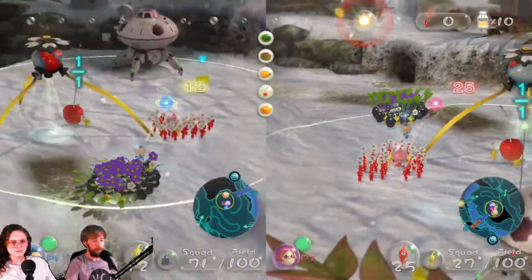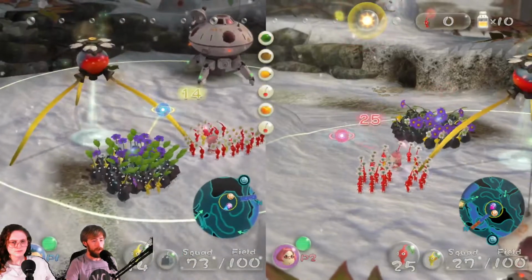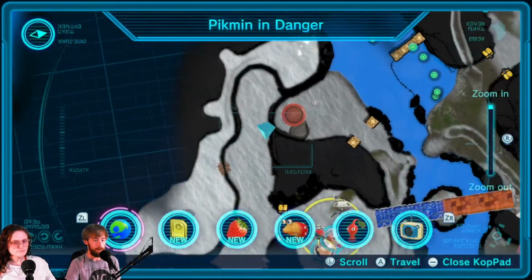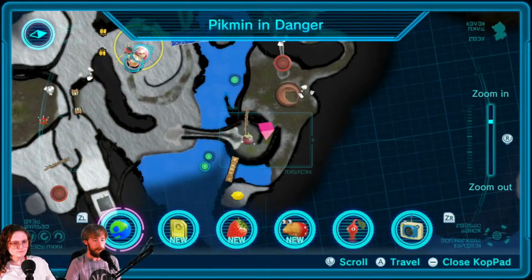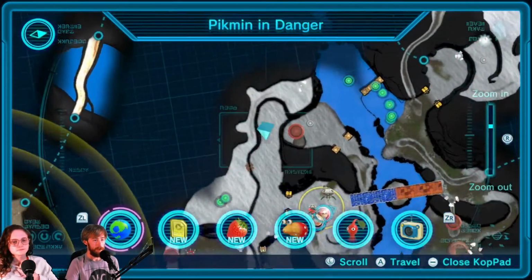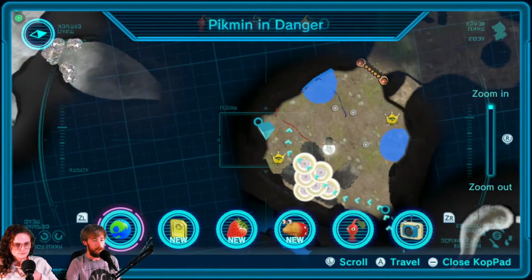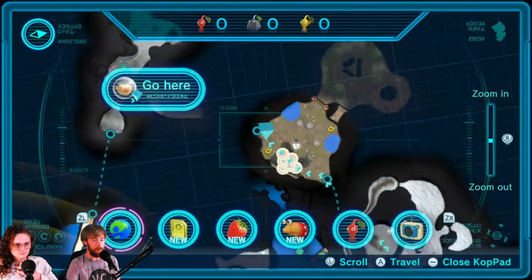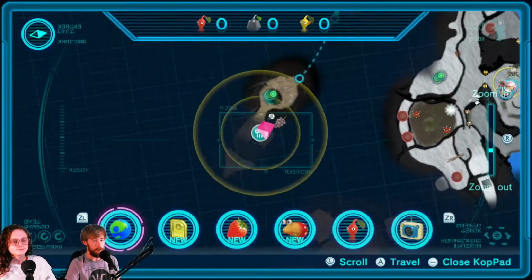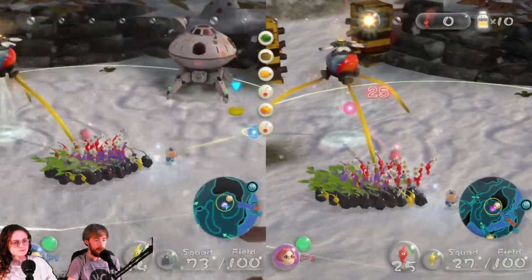And then, let's do this. Let me do this real quick with the map. So what do we got? I think there's still a fruit up here. Yeah, there's a fruit right here, where we need to get through. I think it's through here. So I think next time we play, we're going to have to come back and go this way, and this way. And this is where the captain's supposed to be, in Grapes. Pikmin in danger, see? Up at the top. Cool. That's nice to know.